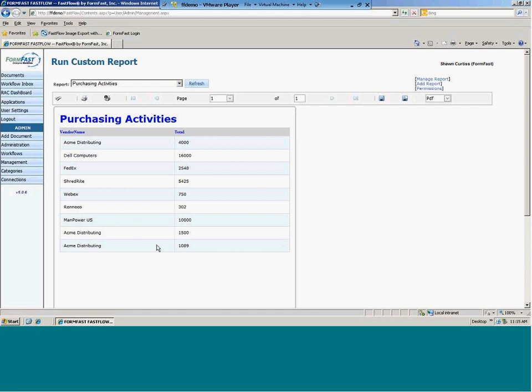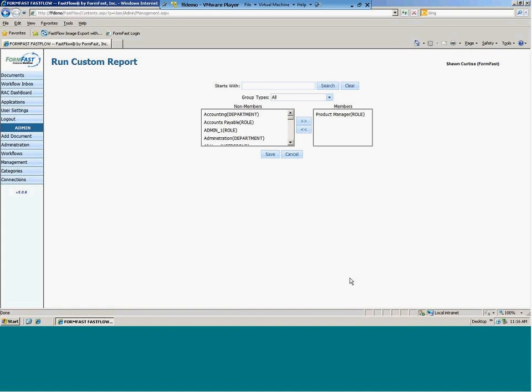So how do I get this information to the next step? Okay, so we created a report, but now what? We still need to give that to the business users who need that report. So one thing to do is add permissions. Permissions gives other users the ability to see this specific report. As I go through this, I can say I want to take a department. I want to say the accounting department should have access to this particular report. So I move that department into the members of permitted users for that report.